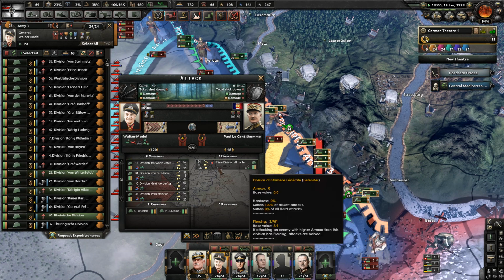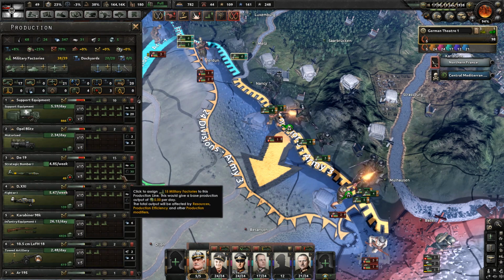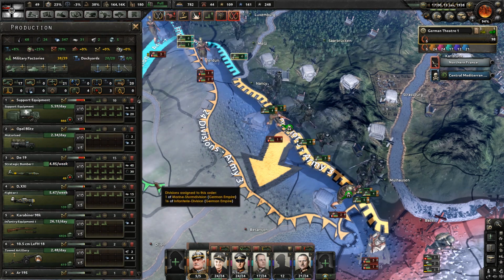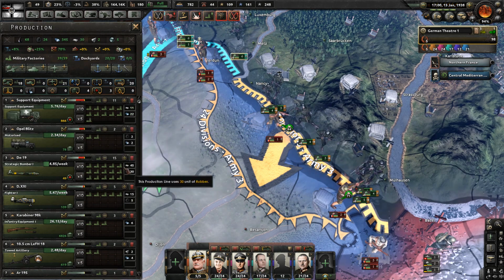83% and we are winning. And we are doing some damage there, so that I think is fine. Free military factories, lovely! So finally it seems we are building up a couple. Oh no, probably that's the captured ones from Italy down there. You know, still I'm going to take it. So let's build a little bit more of these guys.